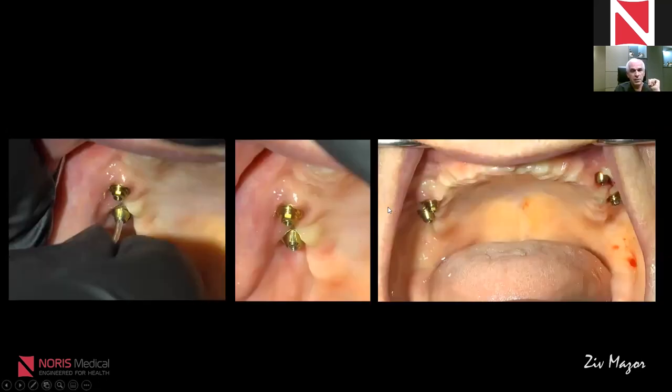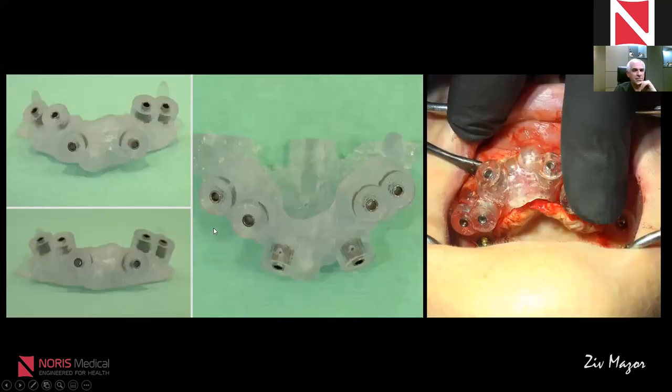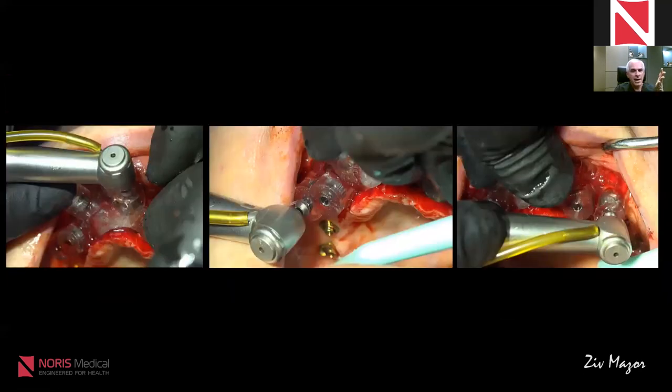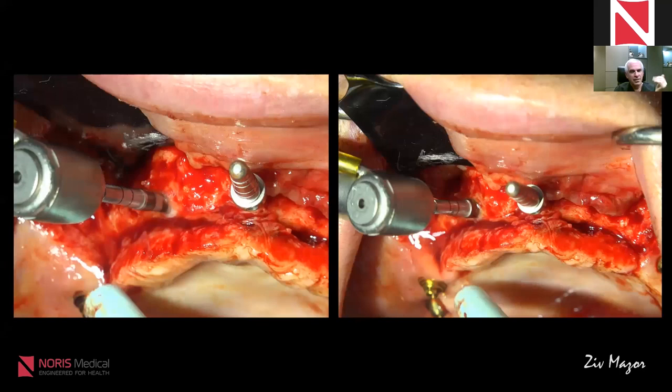So I took out the old abutments that she had for the bridge, placed straight multi-unit abutments, then lifted up the flap. I also did here a little bit of nasal floor elevation, as you can see here. I set the guide and I'm starting to drill with my pilot guide. Now, when I start to drill, you can see the angle of where our drill was, and it goes straight perpendicular here. Then we took the versa drills and we did the osteotomy by leaving all the bone inside, not extracting the bone, of course, and that promotes also the stability.